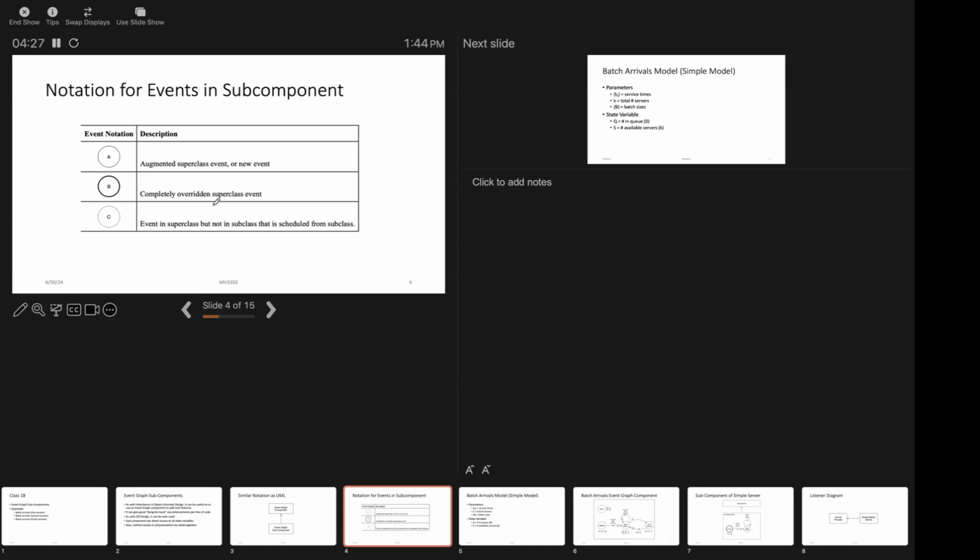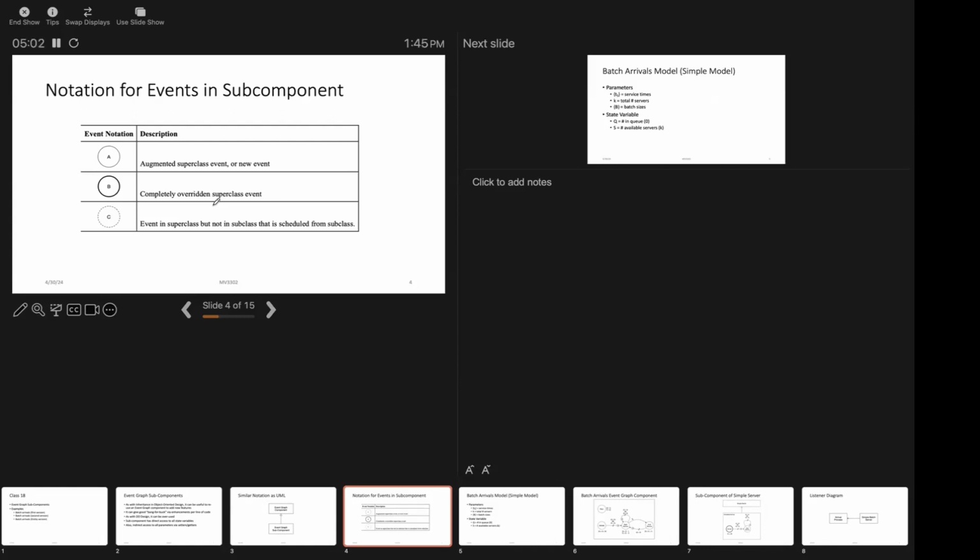The event graphs are more forgiving. What happens in that case is the event list comes back to that customer arrival process with an arrival event with a customer argument. And it says, here's your event, here's your method. So look for a do arrival with a customer as its argument, but the customer arrival process doesn't have one. And so what happens? Anyway, it's kind of a design choice.